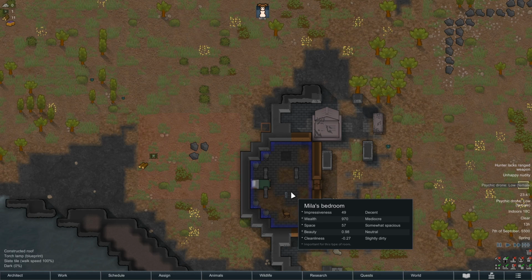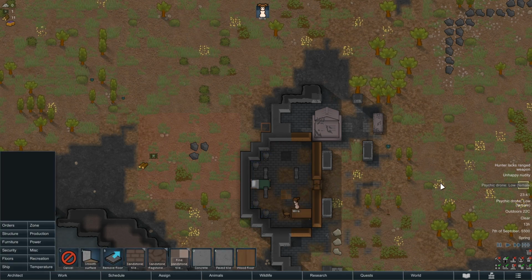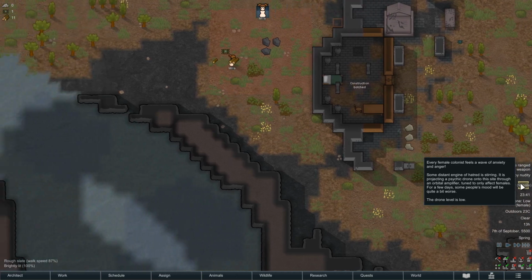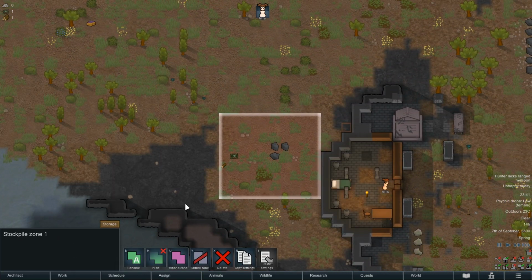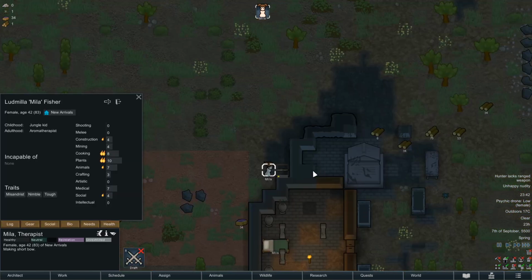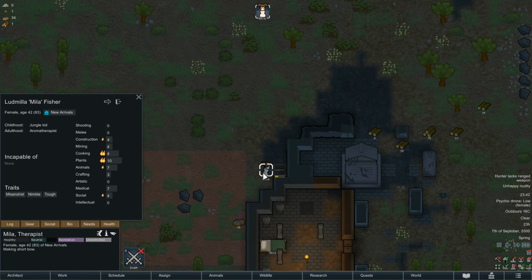Okay, looks like we got our first event from Mr. Randy Random. Psychic Drone's gonna lower the mood, but we have a lot from the initial starting optimism, so I think we should be fine. Gonna create a bow so that we can defend ourselves, but don't know how good it's gonna be.